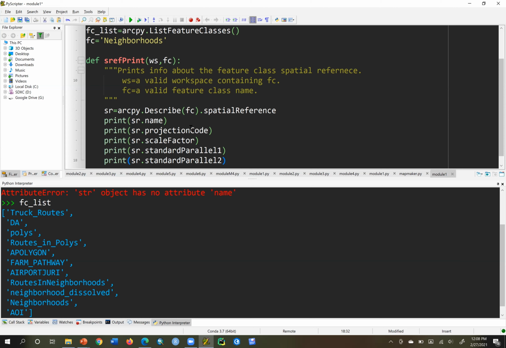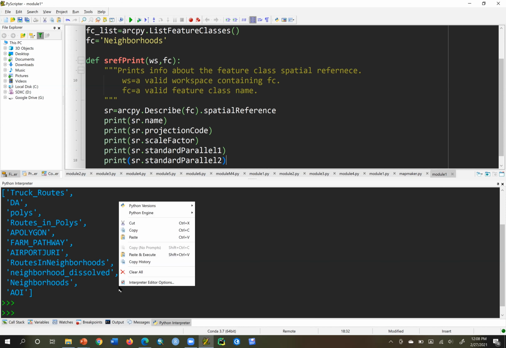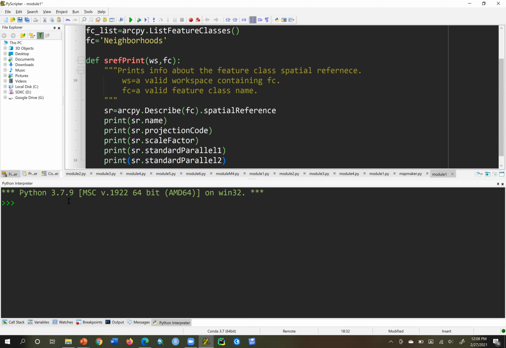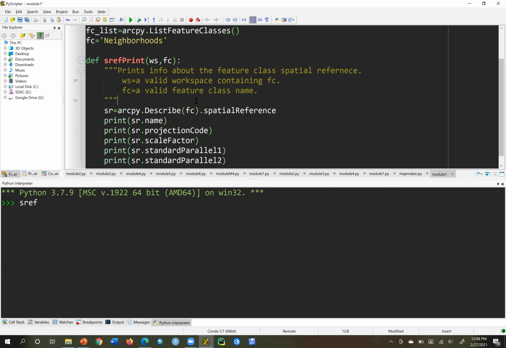etc. So now that I have that, I'll just run this. And it doesn't do anything, but now I can use that function either in my console or in my code up here. So I'll just say sref. So before I do that, let's remove the workspace because we don't need that right now. There, it just takes one, this particular one, different from the slide a little bit, but this one here just takes the feature class. We don't need to say the workspace because we already set the workspace up here.